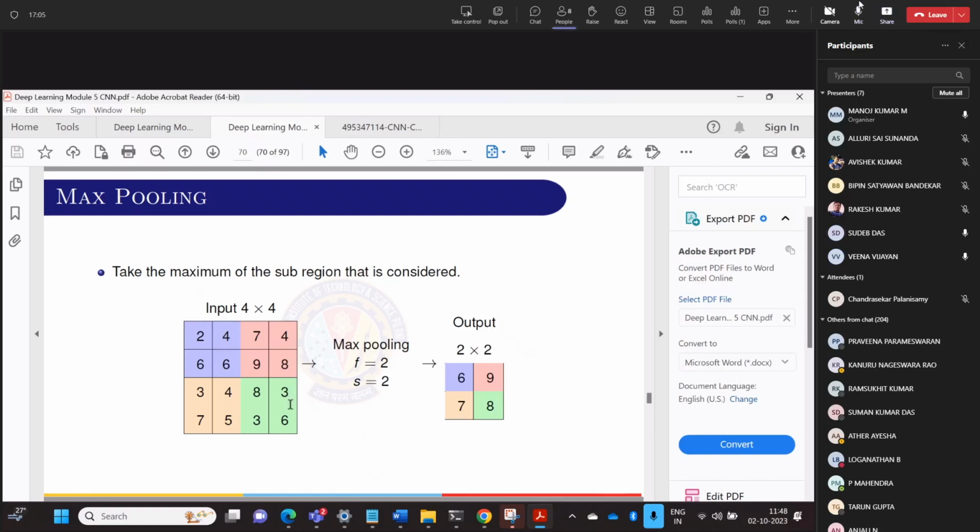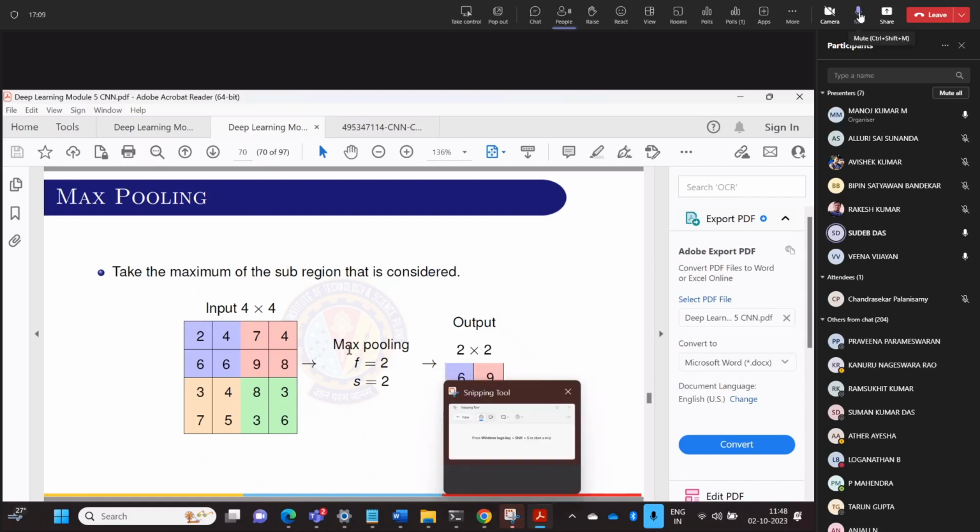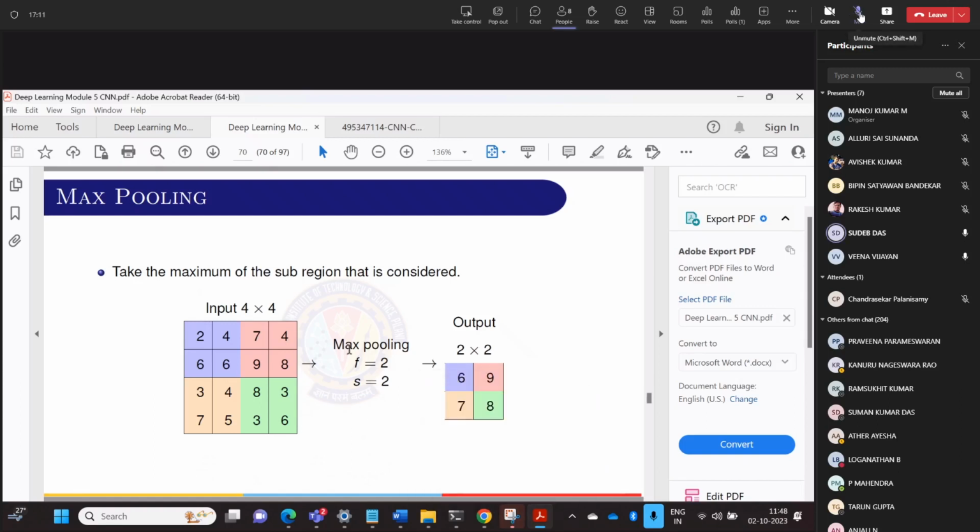Understood. Yeah, it's clear. Only one question, just for clarification. This is for dimensional reduction only we are doing, right? That's correct. But instead of max pooling, even average pooling or mean pooling also does dimensional reduction. Then in that case, what is the impact difference from the max pooling, feature-wise or any other cases?